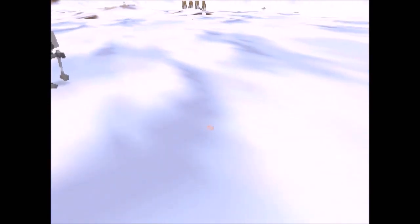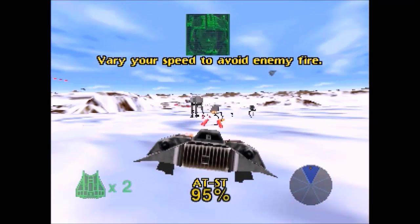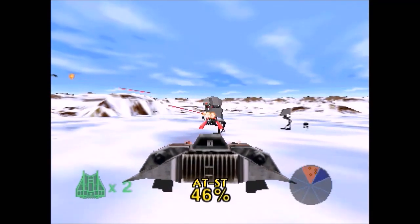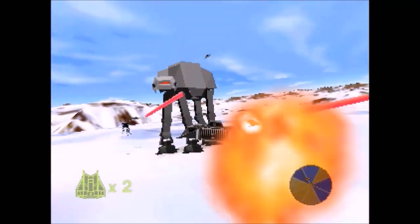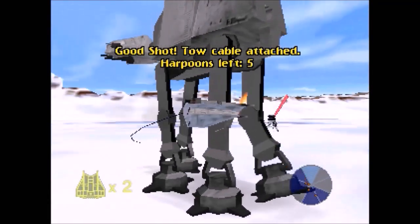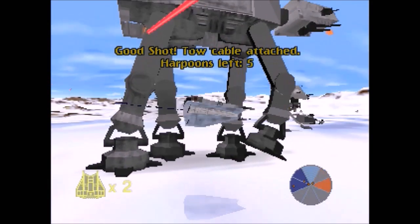Biggs. He was so young. Was he the young one? I don't remember. Anyway, we're going to shoot these guys too because they're in the way. Okay, you're going out. Maybe, hopefully. Okay, got you. Excuse me. We're gonna speed past you. Slow it down some. Tow cable. Tow cable. Tow cable. Okay. Tow cable attached. And then you're just supposed to circle around, I think, right?